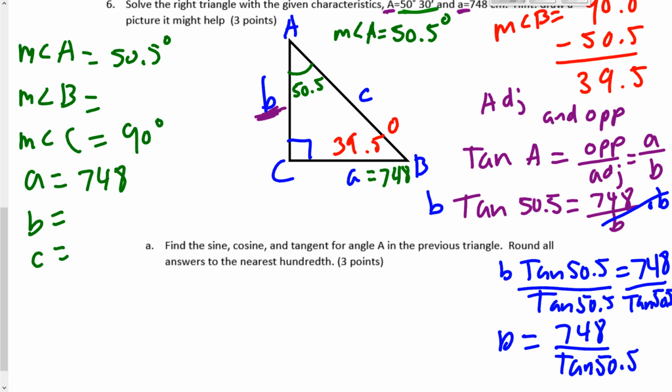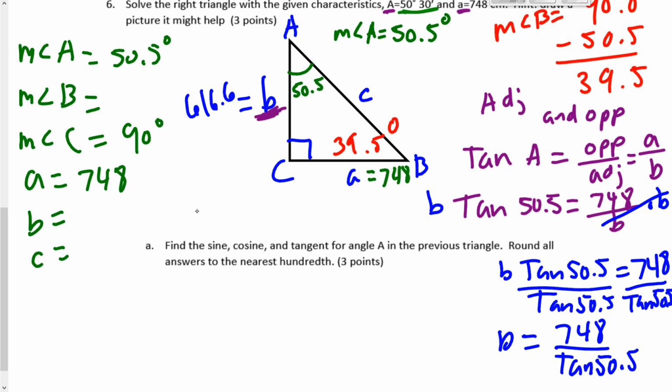Okay, so then we can go ahead and find B. We put that in our calculator, and we get B is equal to 616.6. I did 0.6 because this is a 0.5. So you could do the Pythagorean theorem here to find C, right? But we're not going to do that because I rounded that to 0.6. So I left some decimals off, even though in the end I'm going to probably do the same type of rounding when I find C. But just to keep those numbers as pure as possible, we're going to go ahead and just think about what trig function can get us C.